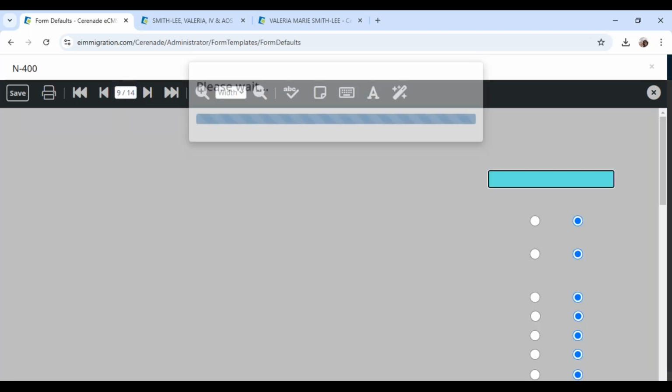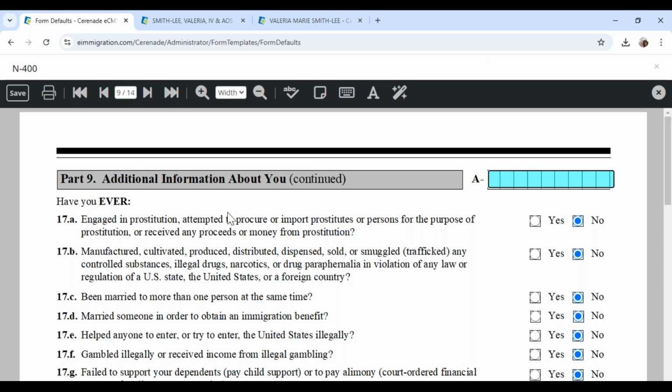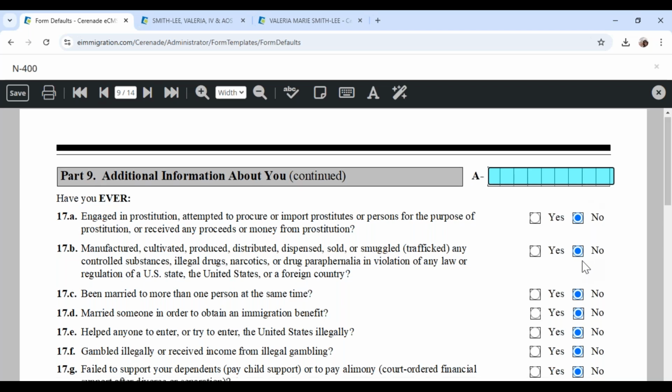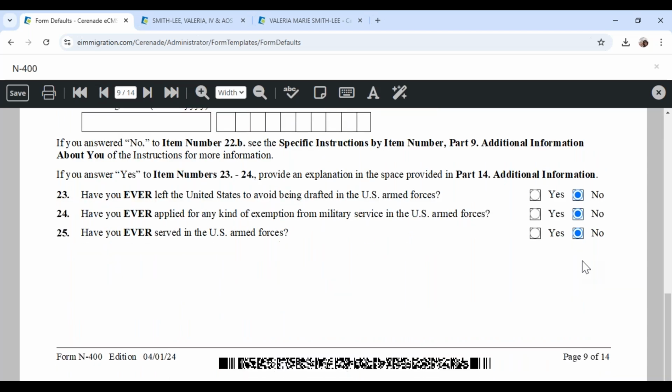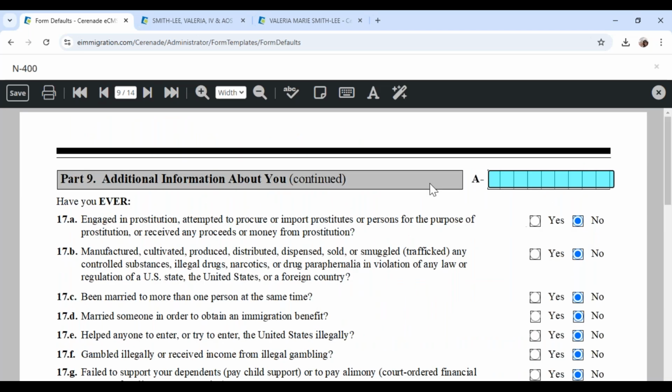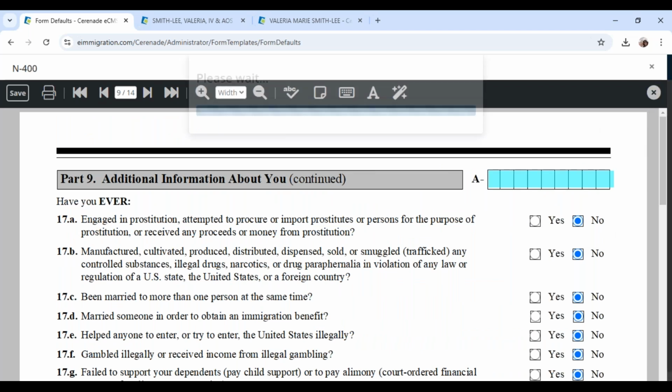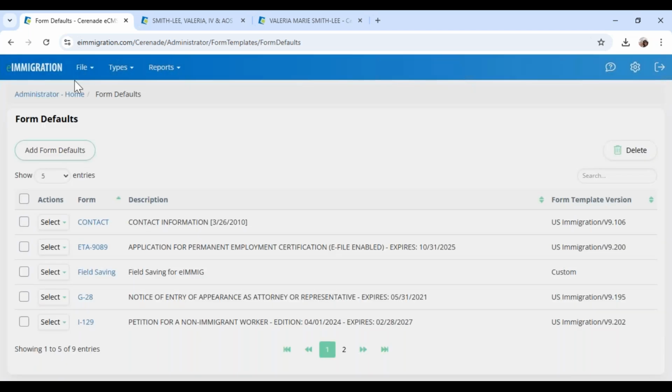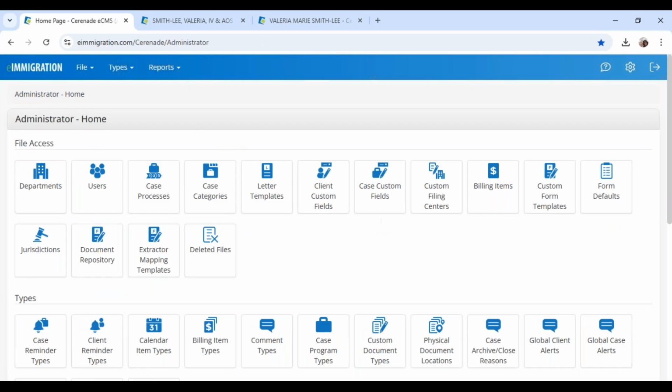Most of your clients are going to say no to these questions. So you customize the form with default values, that way I can just mark all these by default with no, instead of clicking every single time. This is a standard feature. All of you should have access to it, the form defaults.